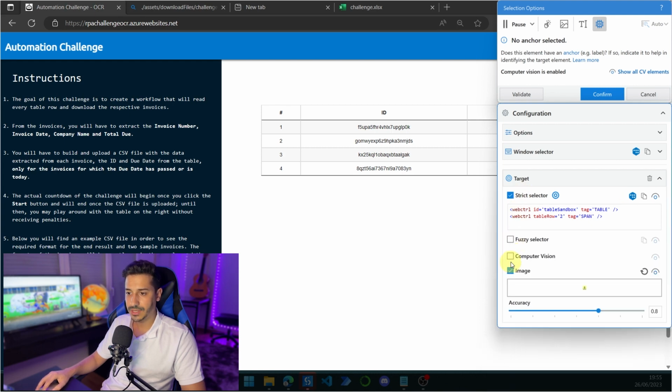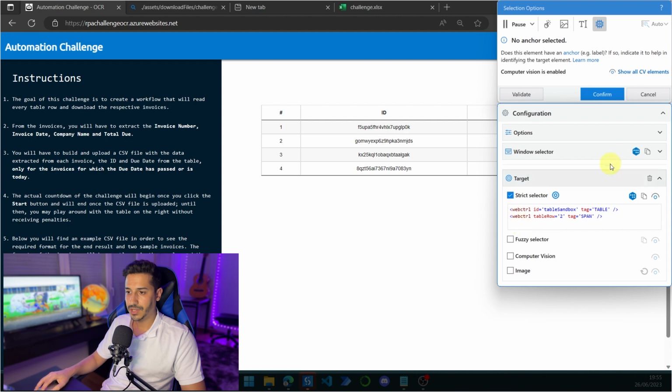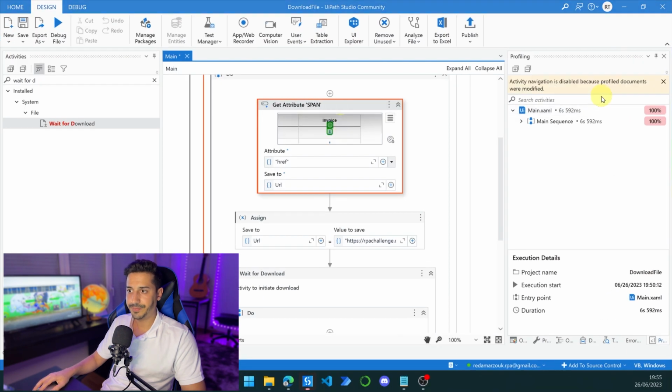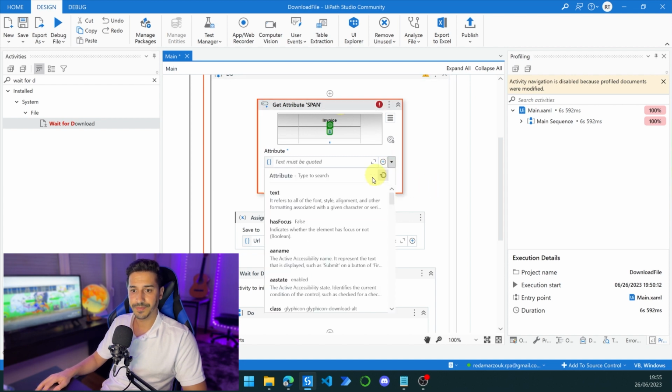So let's just work with the strict selector. Let's uncheck everything else. Let's click on confirm. Good. So now let's try to look for the href attribute.